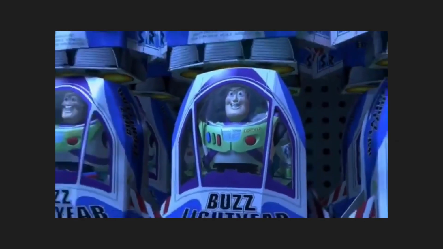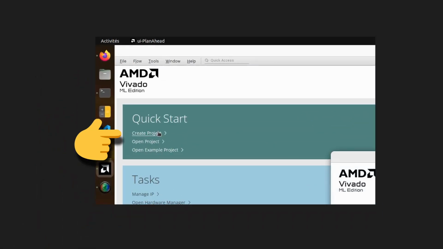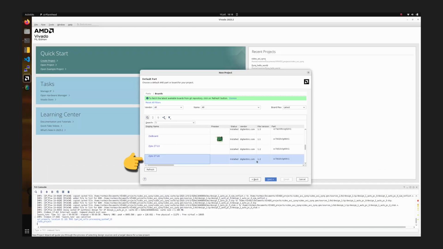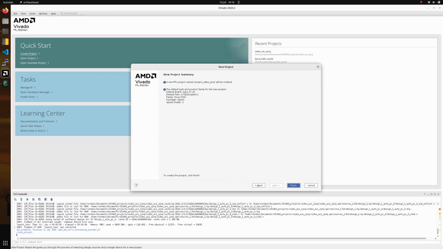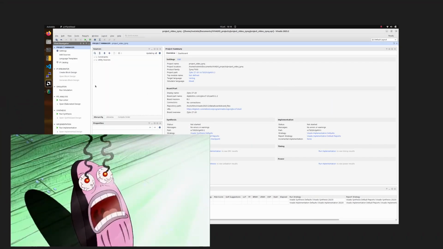First of all, install the Vivado suite. There are tons of tutorials out there, just don't forget to get support for your board when doing the installation. Then create a new project, don't forget to choose your board or part number and start a new RTL project from scratch, and you'll be greeted by an undeniably wonderful light mode interface.